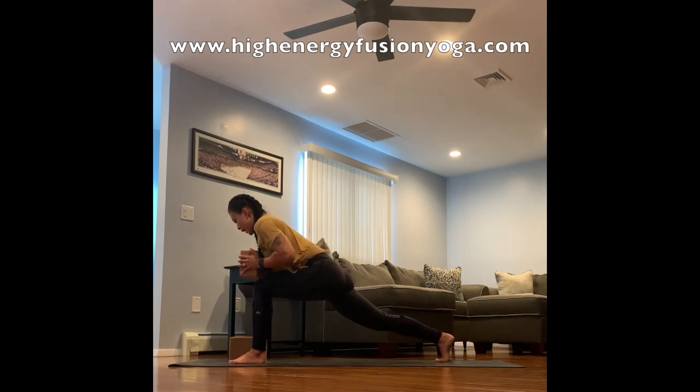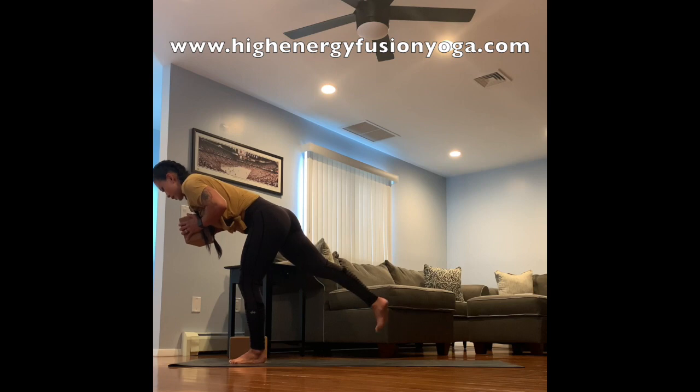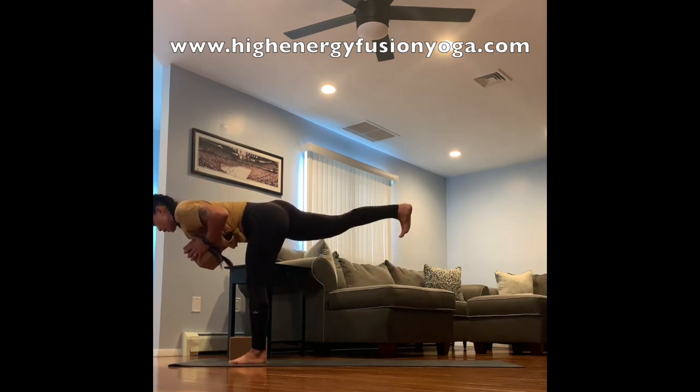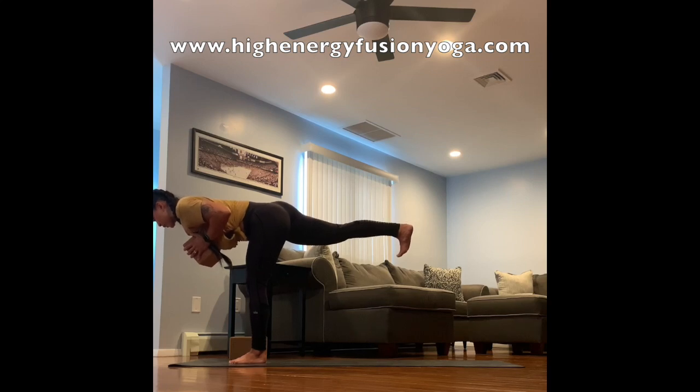Inhale. Exhale, slide the right foot forward, stepping up into your warrior three. Now think about right toes pointing down. Lift the heel up, pull the belly in. Square up the hips. Finding a little bit of movement here.